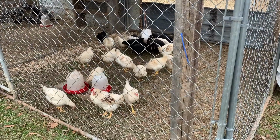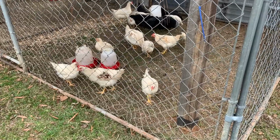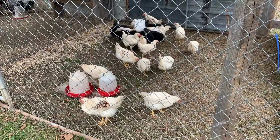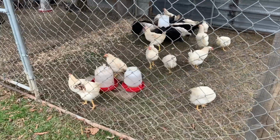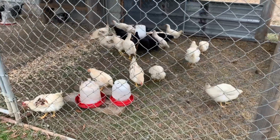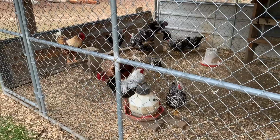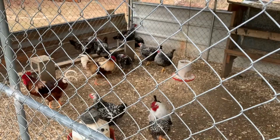So just to kind of show you what we did with some of the birds that were in one of the chicken tractors. So these are gonna be replacement layers, and there's a couple of them in there that look like they're gonna end up being roosters, but that's fine. We picked these up from a guy not far from us that does a lot of hatching. I mean, he just hatches and hatches and hatches, and we picked these up from him really cheap because he wanted to just basically get rid of this big group. He was tired of feeding them. And then this next group over here, we've got a couple of extra roosters in here that'll come out, and come the springtime, we need to get those roosters out here pretty quick though. Come the springtime, Jamie wants to hatch.